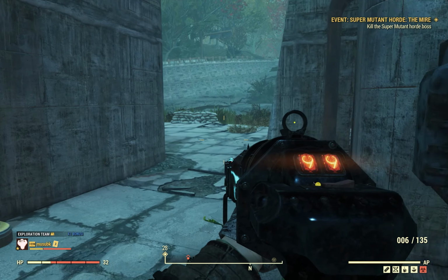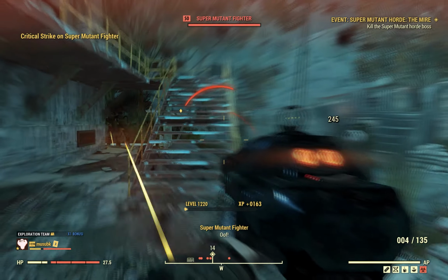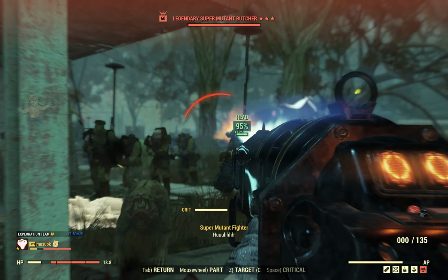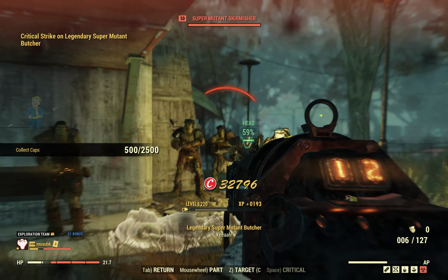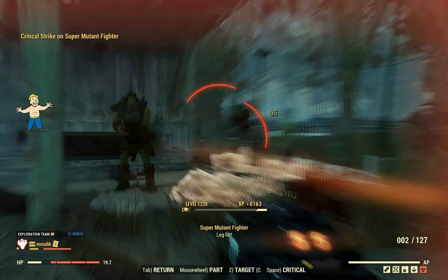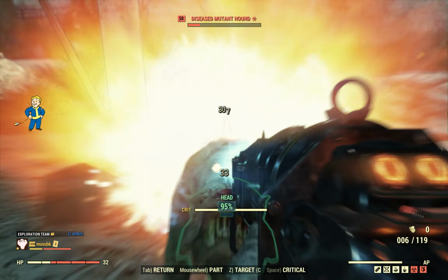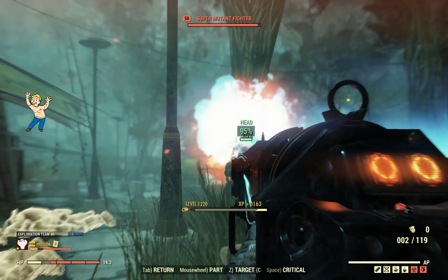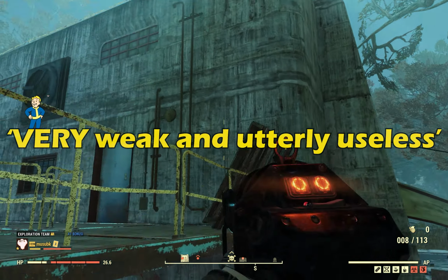Okay, where's this horde at? Let's just go into gameplay mode. Two one-shots there. Two with a crit on the horde boss. Two-shot. One-shot. One-shot. One-shot. And people think bloodied builds are squishy. One-shot. One-shot. One-shot. Okay, that seemed to be not any problem at all.